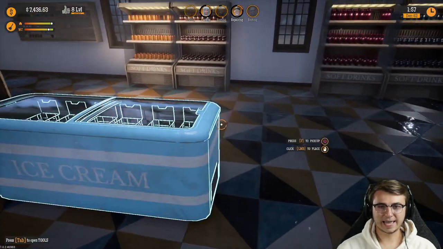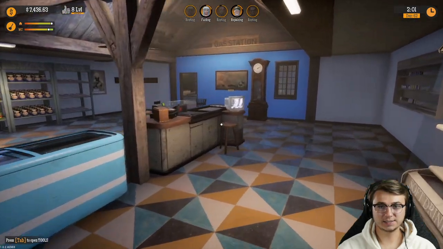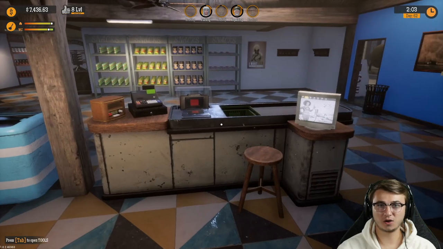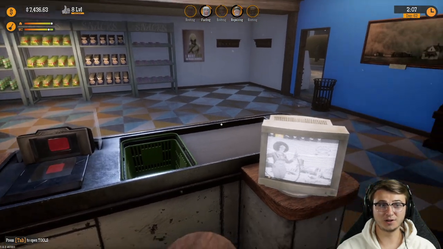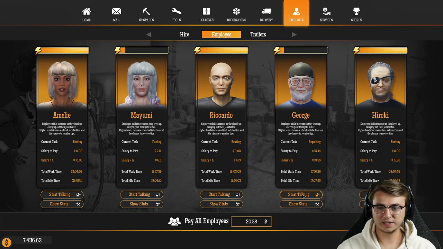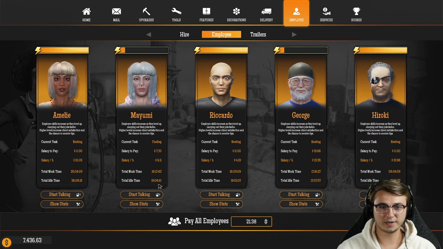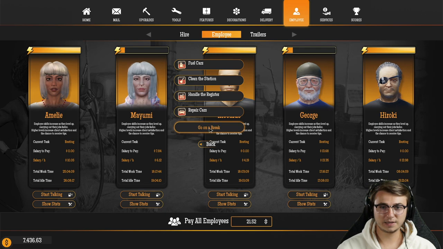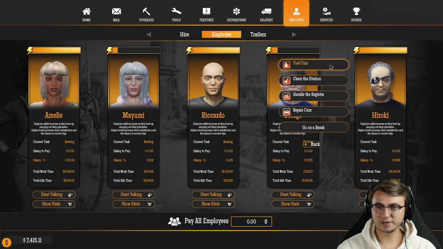Yo, I haven't had any customers come inside in ages. It has been so incredibly long. Oh, we should probably cycle out our employees. Oh, hang on. We're at $7,400 already, dude. I haven't done anything. That's been all our employees. For sure, for sure. So let's try to put you, Georgie boy, on break. And then same thing with Mayumi. There we go. We'll pay them for their previous work, and we'll get some new people in position.